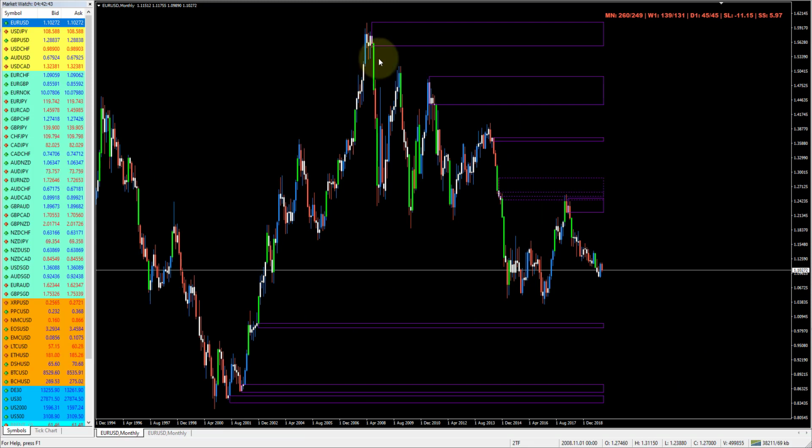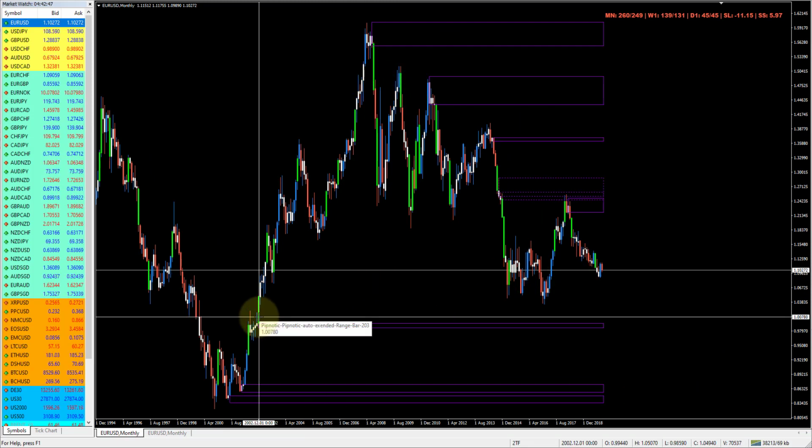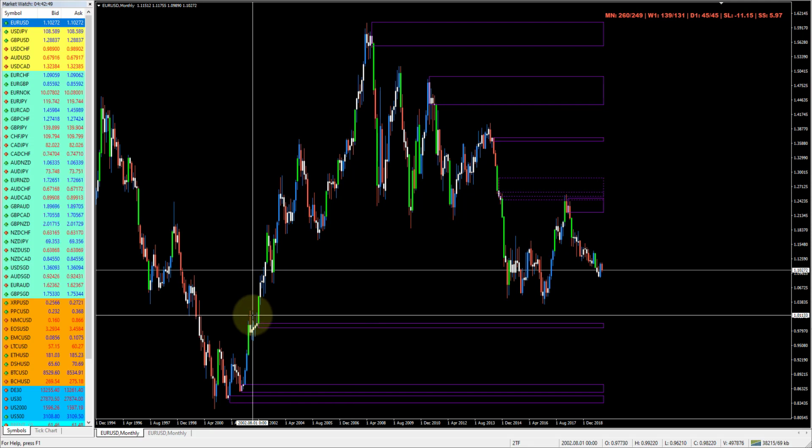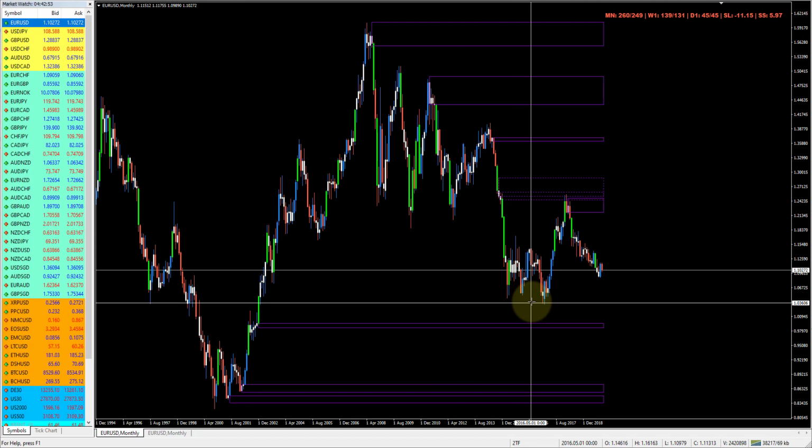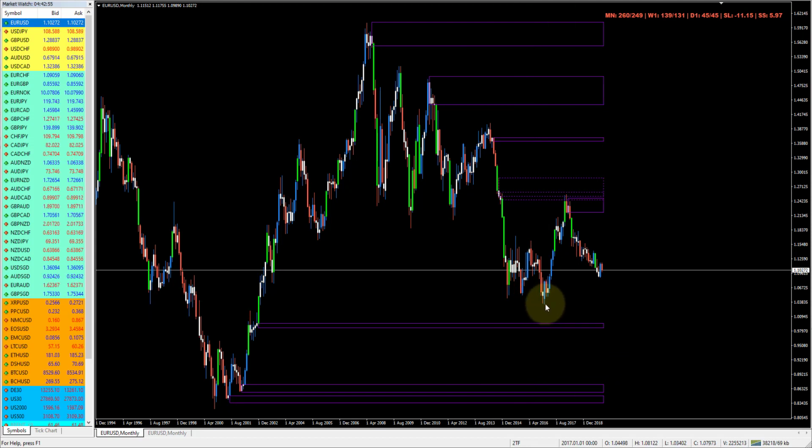Not all-time lows, but multi-year lows, which brings us back to about 2002, where we have this new area of demand. Price had a test here at the edge of the buy zone, which was just here. You can see the wick here, and we had a bit of a bounce, and then price moved from this buy zone to the opposing side of the market, which is this area of supply, and this is where price attracted some selling pressure. And now price is just drifting lower.